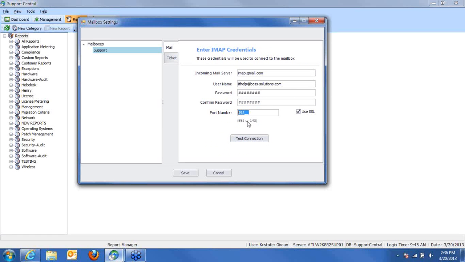You need to know if you're using SSL or not. And also on the IMAP account, you cannot use the TLS setting. There are two other settings on that, and you'll need to use one of those. I don't remember them off the top of my head, but I do have documentation on it. But the TLS secure setting really locks down the IMAP account, and we cannot access your Exchange server to create those tickets if you do not open that up.